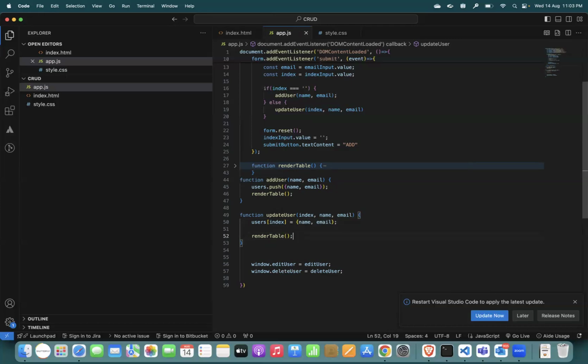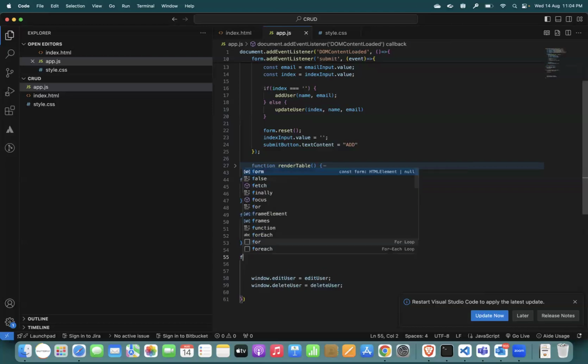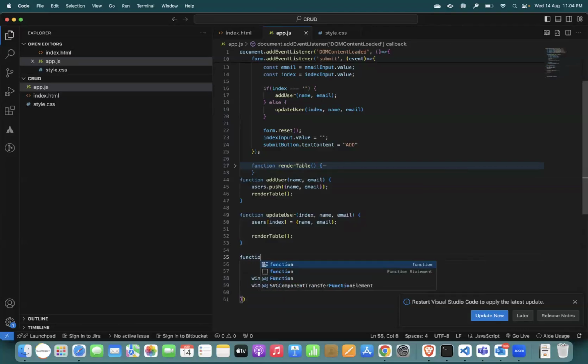Whenever we click on a delete button, we need to remove from the users array, right? So we also need a delete user function, a simple thing. Delete user has just an index, right? We are passing only the index.